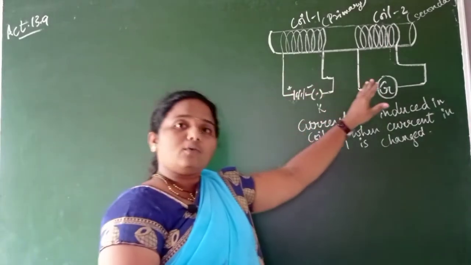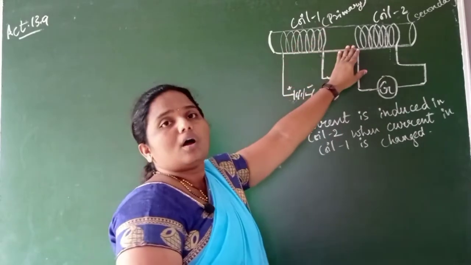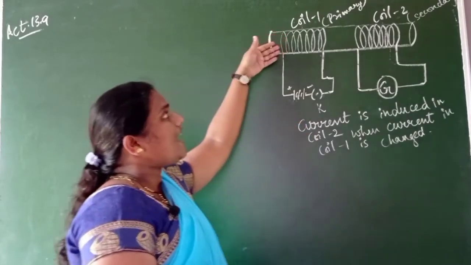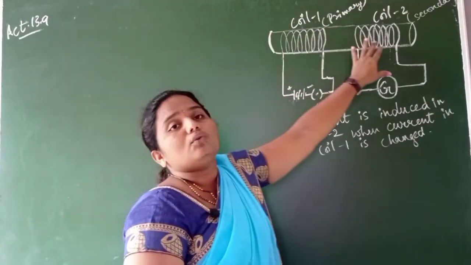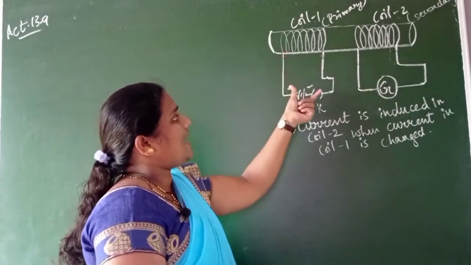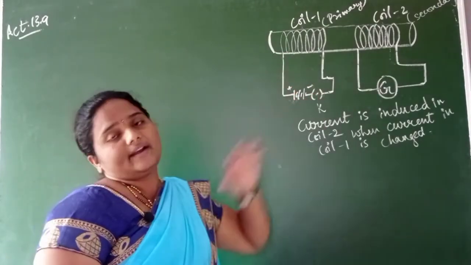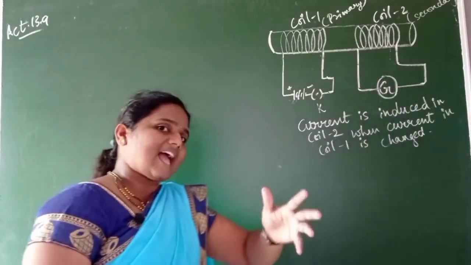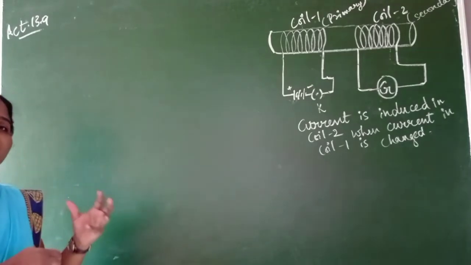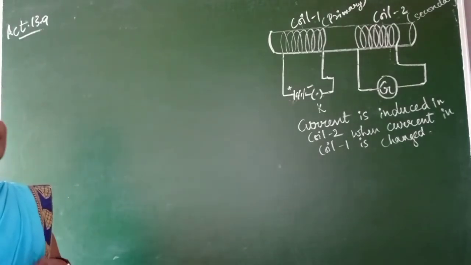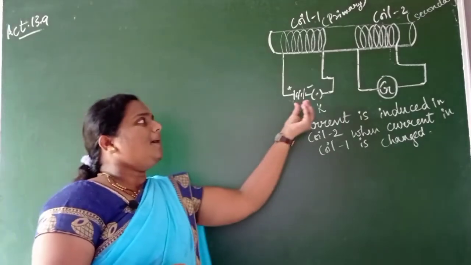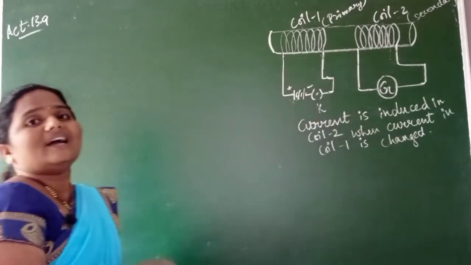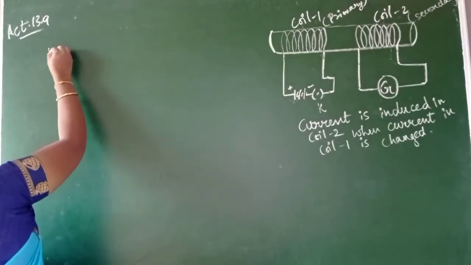Understanding? The two coils we have taken are wound upon a non-conducting cylindrical roll, children. Upon that we have placed the two coils. The first coil's ends are connected in series with the battery and the plug key, whereas the two ends of coil 2 are connected to the galvanometer. After making all these arrangements, now we have to plug the key in the first coil. We have to switch on the key in the first coil, isn't it children?